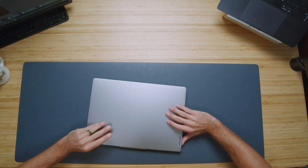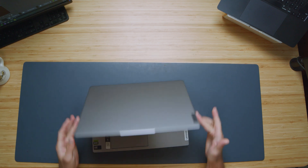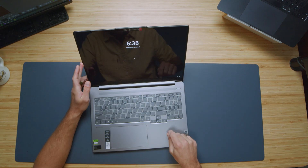This is an all-aluminum device — it has an aluminum top cover and an aluminum bottom cover. However, keep in mind it does still have a plastic keyboard deck. That's where it has a bit of an advantage above the Lenovo Legion Pro 5i, but the Pro 7i will still be kind of an equal aluminum build. This is going to be a slightly better price point compared to something like the 7i.